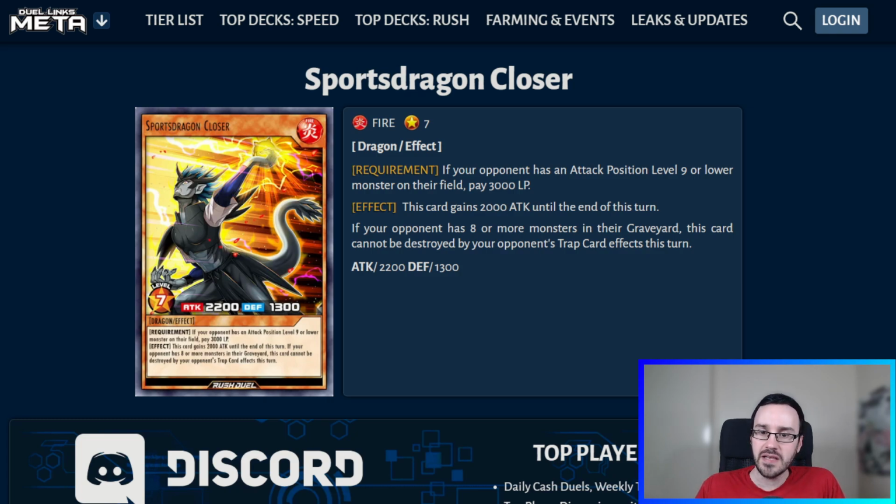If your opponent has 8 or more monsters in their graveyard, this card cannot be destroyed by trap cards. That's an okay effect. Gaining 2000 attack is quite nice. Not being able to be destroyed by traps is okay. It's only a 2200 body most of the time.